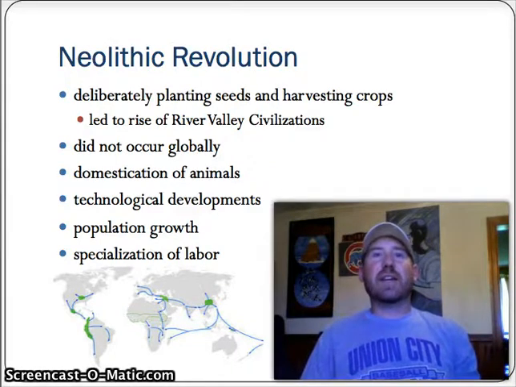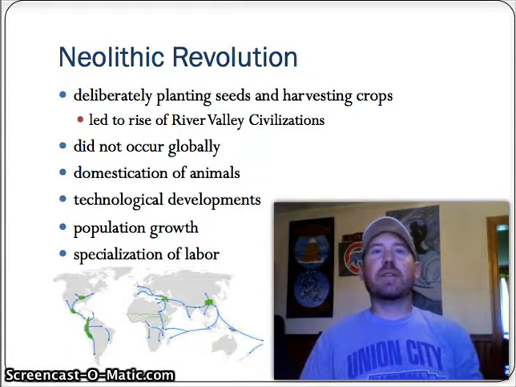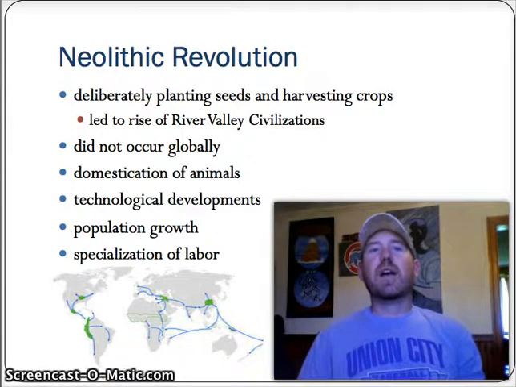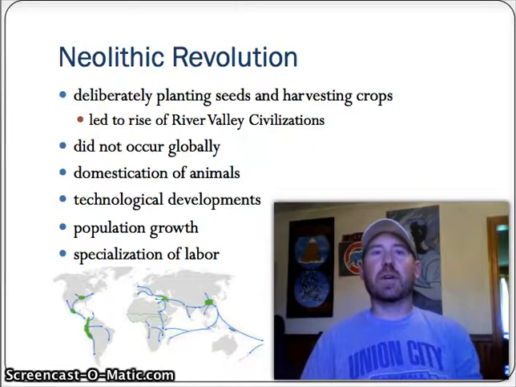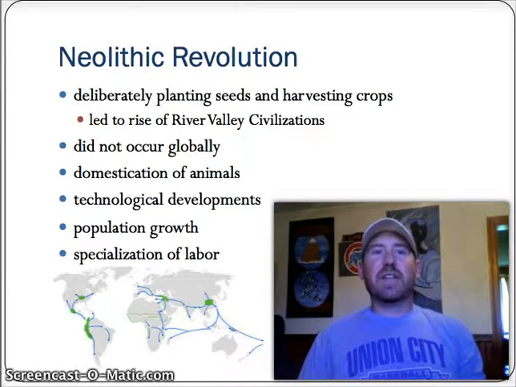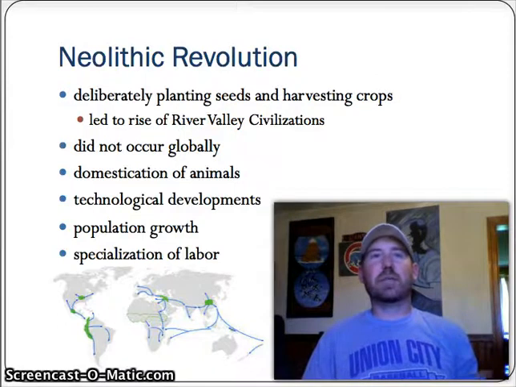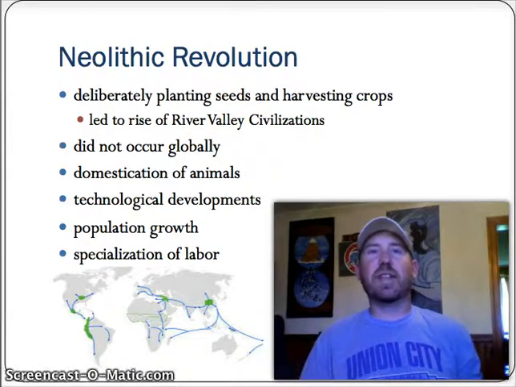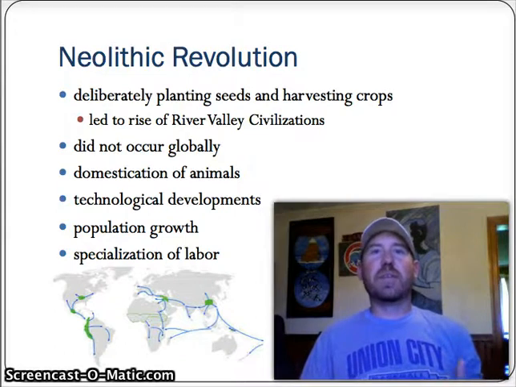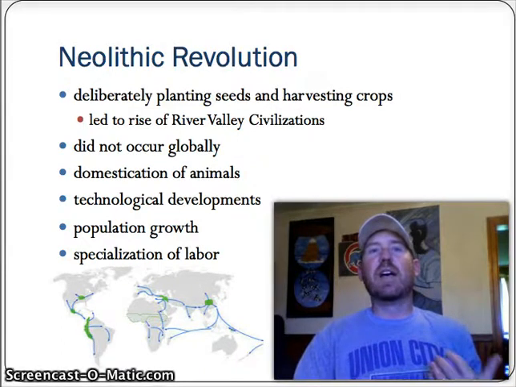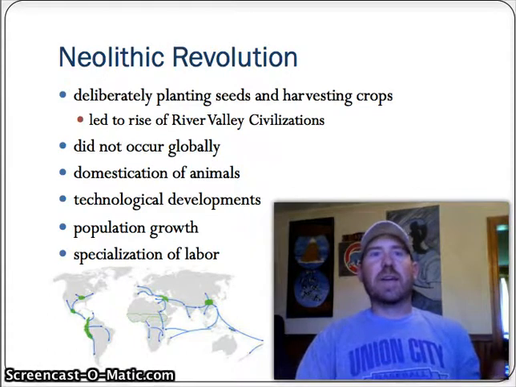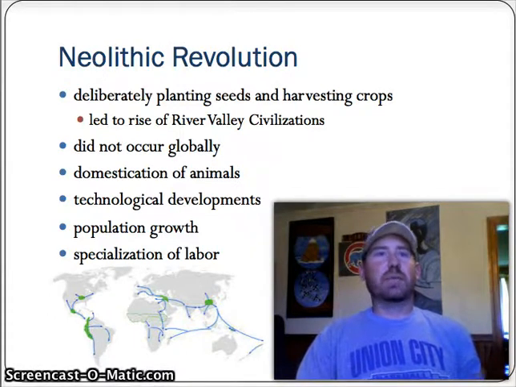Some features of the Neolithic Revolution: Number one, it did not occur globally at the same time — it diffused or sprang up in different spots throughout this time period. Number two, it also concerns not only the planting and harvesting of crops but also the domestication of animals — taming animals to use them for your own purposes. Number three, technological developments during this time aren't computer chips or anything like that. Technology means anything that makes something easier or more efficient, and since life centered around agriculture, your technological developments center around agriculture — things like new plows, sickles, or ways to put seeds in or take plants out of the ground.